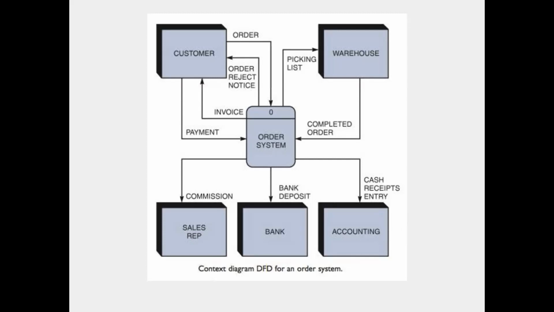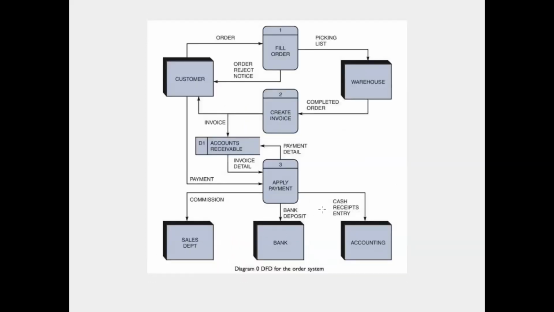Okay. Any more questions? Okay, shall we go to the next slide? But I would like to get some more context diagrams. Again, you can make mistakes. Okay, next we move on to the detailed version of this. We were discussing the library information system. Now go into details, with one or two processors inside this. In this particular case, we have three of these. Order system, we start with 0, but then filling order is one sub-process, create invoice is another sub-process, and finally apply payment is another sub-process.